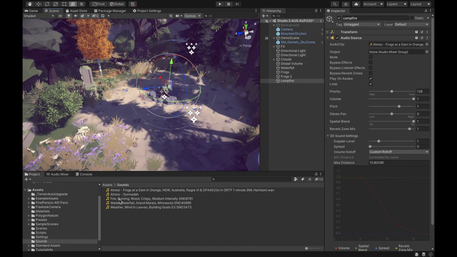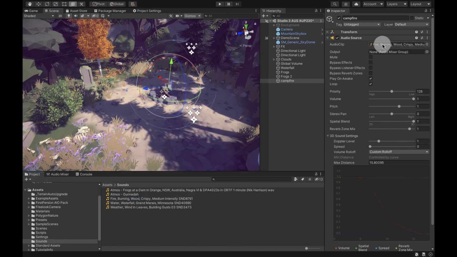And I can now drag the campfire sound into the audio clip. And let's see, let's make the spread just a little bigger. And I reckon that's going to be pretty good.